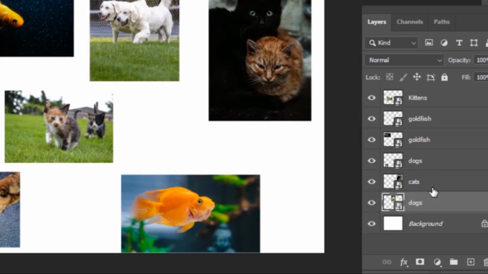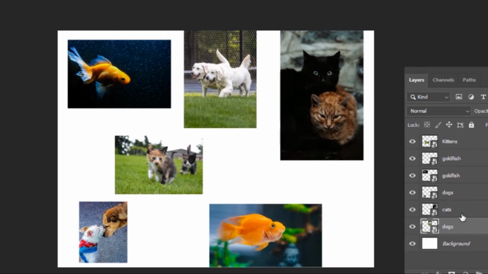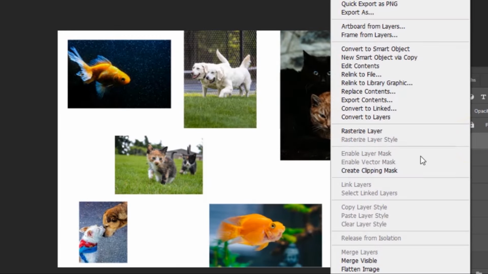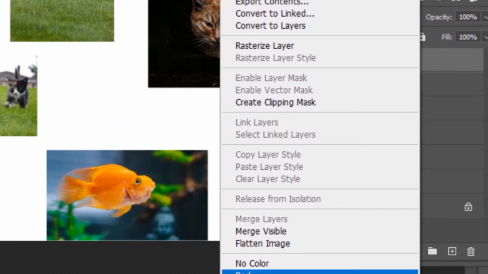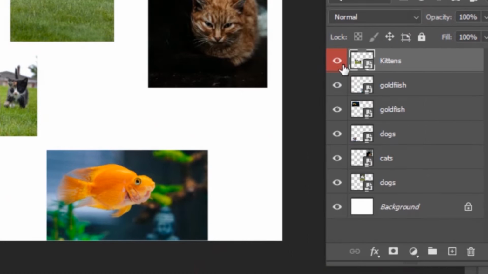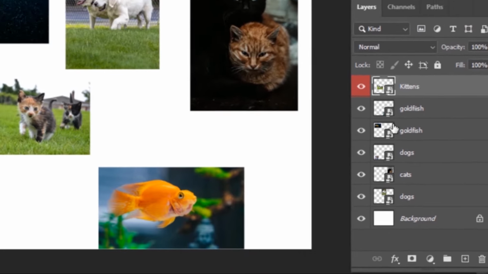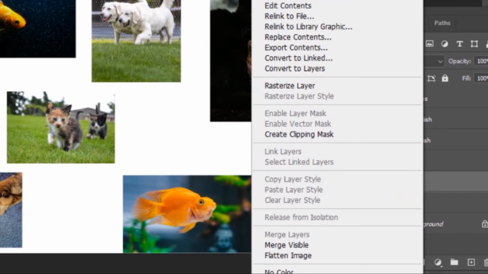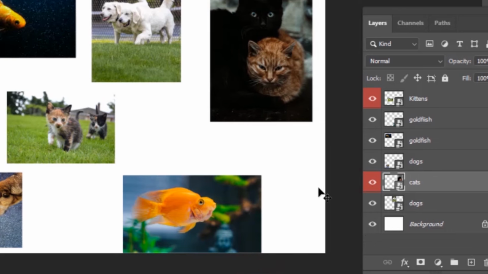Another way you can choose is to color code your layers, which will make it easier to know which layers you're working with. To do that, just right click on the layer you want to color code, then come all the way down here and select red. As you can see, we've color coded that with a red color. Now I'll come to the other layer with cats, right click and make it red. Now I know that the layers with red are the layers with cats on. Anytime I want to make an edit or add something to those, I'll just look for the ones with a red color code on them. That's another way of labeling your layers.